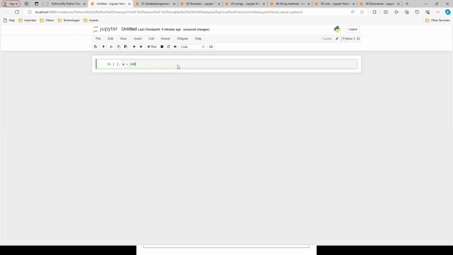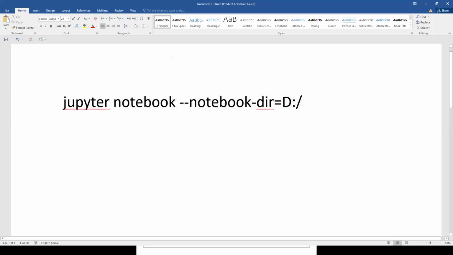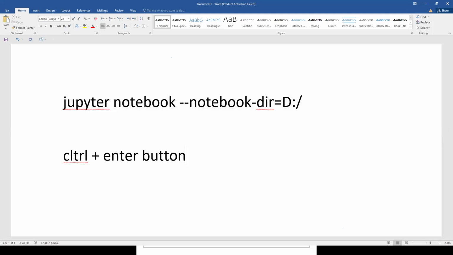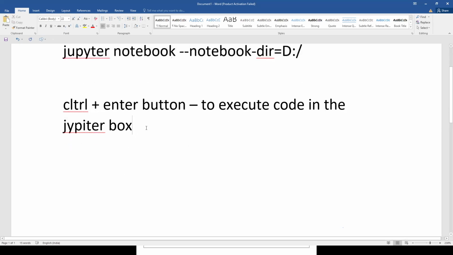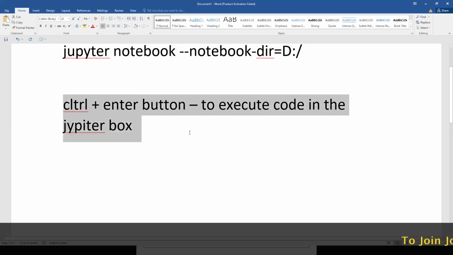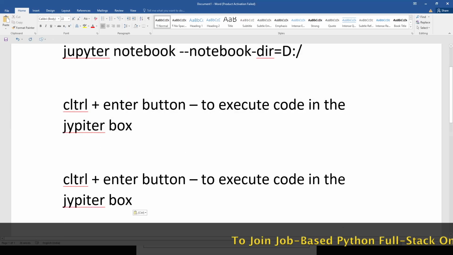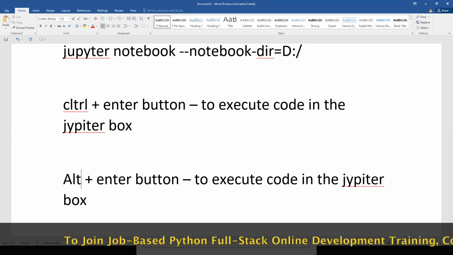Control plus Enter executes the code in the Jupyter cell. We can also do one more thing: Alt Enter.